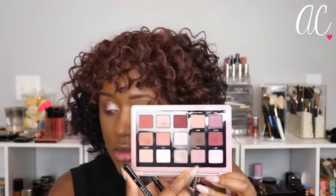What shade do I want to go in with? I'm not going to use Nude Mauve because that's already in the other palette. So let's go with Andy because I wanted you all to be able to see what that one's looking like. Okay. I'm going to take my Wayne Goss number 5 from his, I guess, I don't know, this isn't the artist collection. The one he most recently came out with, with the strings on the bottom.